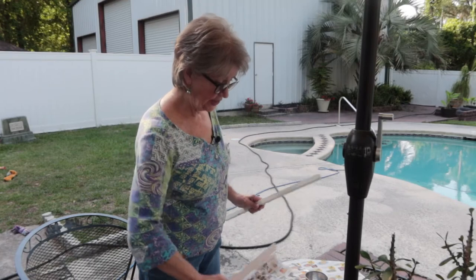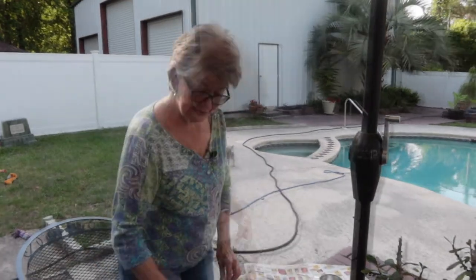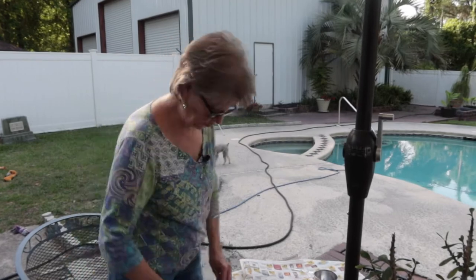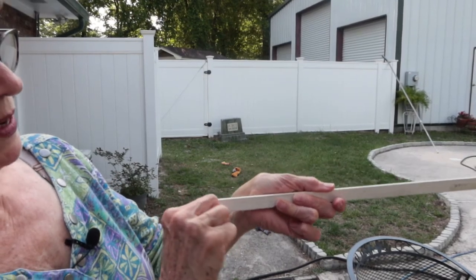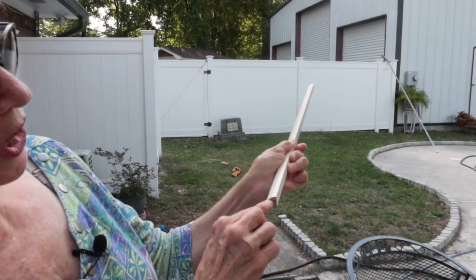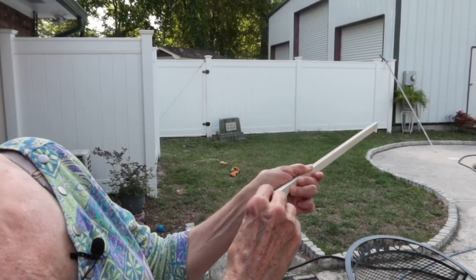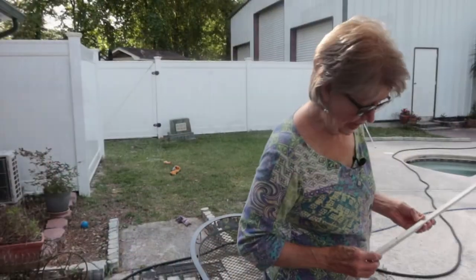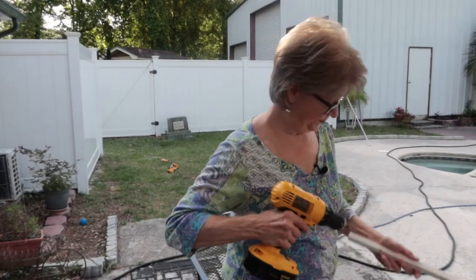And the way this is going to work, the way I've got it figured out, is it's going to lie flat against the wall. So I want my hook, I'm going to bring this closer to the bottom, because it will be longer this way so that my screw will not come all the way through. I'll need a very small drill bit.